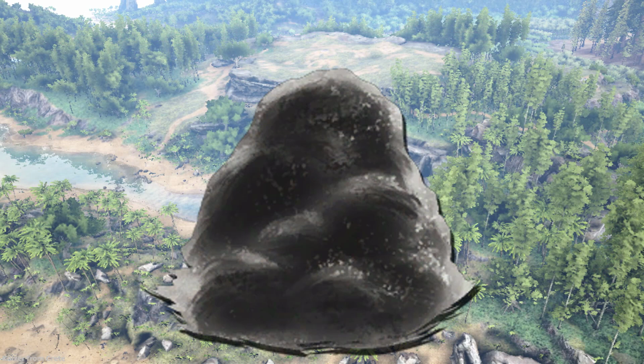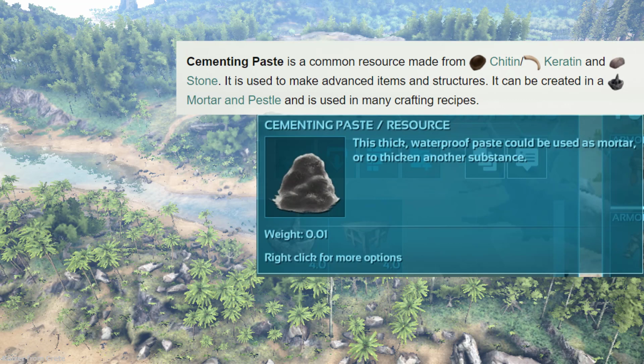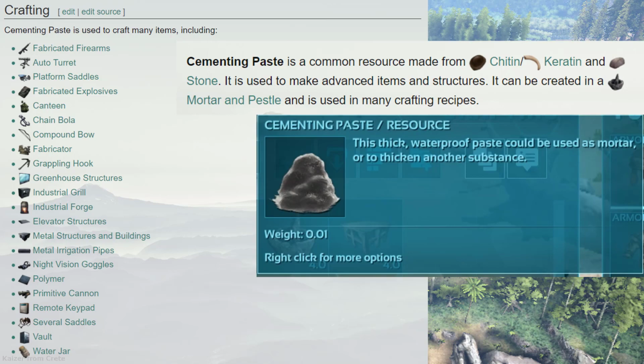Cementing paste is a common resource made from chitin, keratin, and stone. It is used to make advanced items and structures, and it can be created in a mortar and pestle. This is the list of items that can be crafted with cementing paste. There are four ways of getting cementing paste.